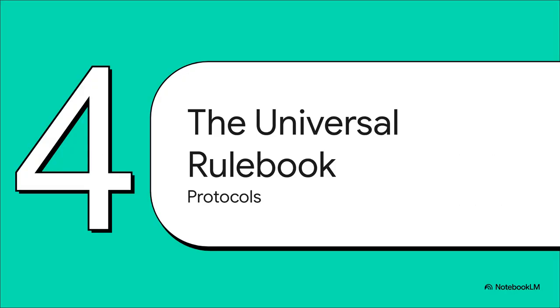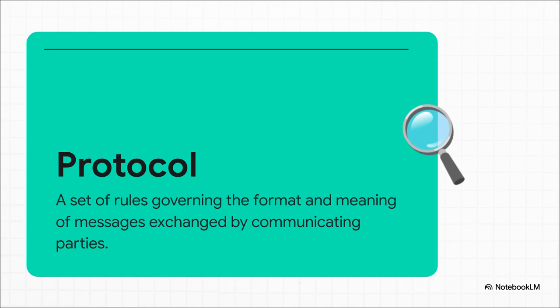Okay, hold on. We've got billions of devices, right? Made by thousands of different companies, connected by all these different kinds of cables and wireless signals. How on earth does it all actually work together? How does everything speak the same language? Well, the magic ingredient, the secret that makes it all possible is protocols. A protocol is really just an agreement. It's a shared set of rules for how to communicate. It's like a universal translator that makes sure a device in South Korea can perfectly understand a packet that was sent from a server in Brazil.